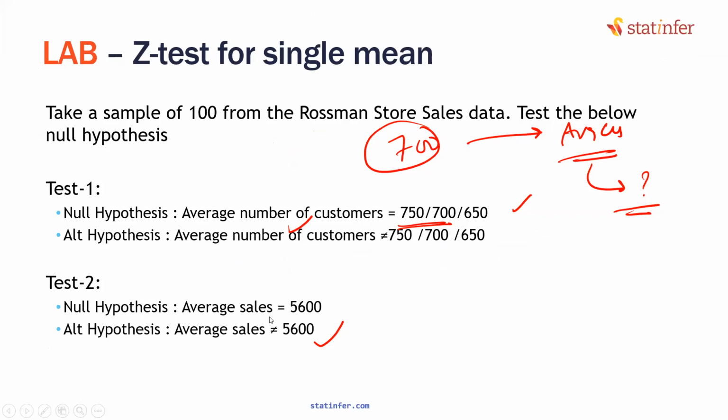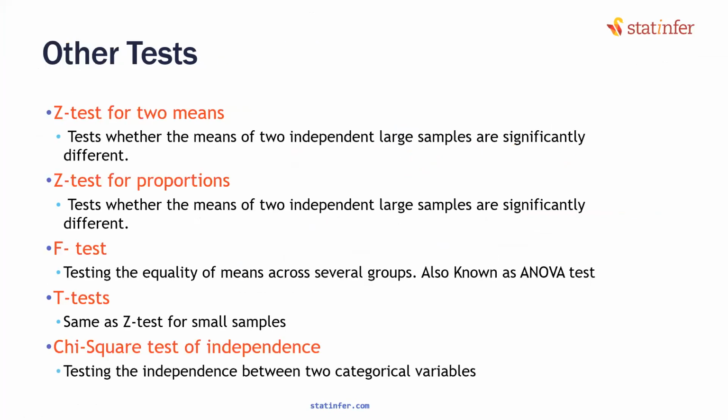Similarly, you can do the same kind of test on the average sales as well. Test whether the average sales is 5,600. This is for a single mean. You can also do some other tests. Let's say when you're testing two means, population 1 versus population 2, do they have the same mean or not? Let's say you have a population. We want to say that on average, males are getting more salary than females. Or the null hypothesis is no, male and female are paid fairly. They are getting the same salary, but somebody wants to test it.